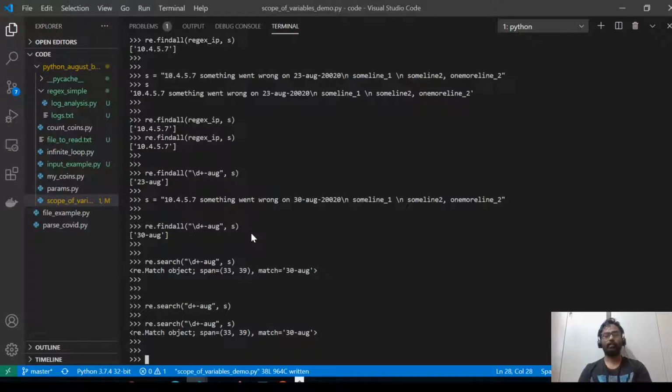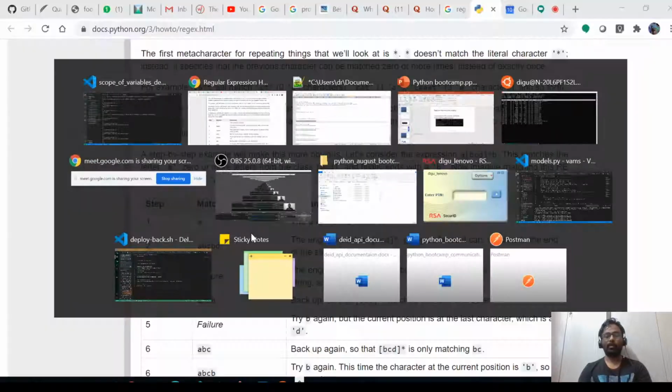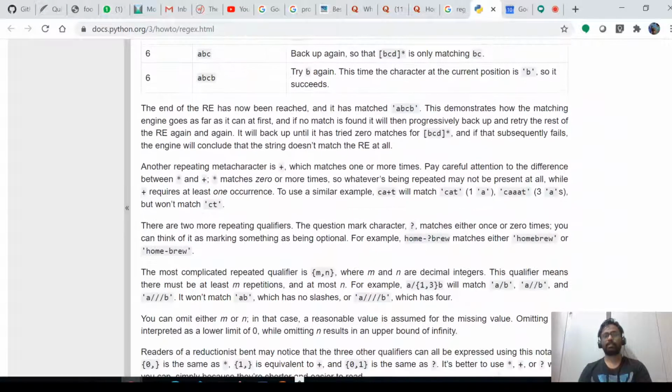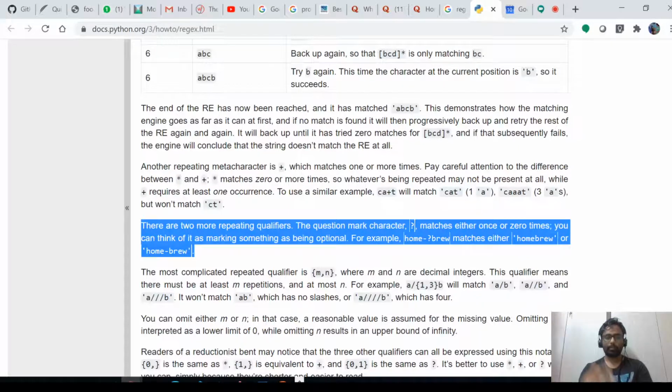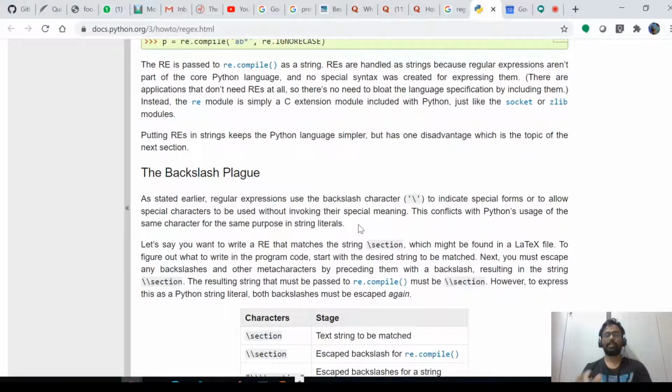So if I simply do just D, it matches only one digit. It's quite vast, these regular expressions, but unless you use it, it's not worth telling you all the ways and internal workings of regular expressions.